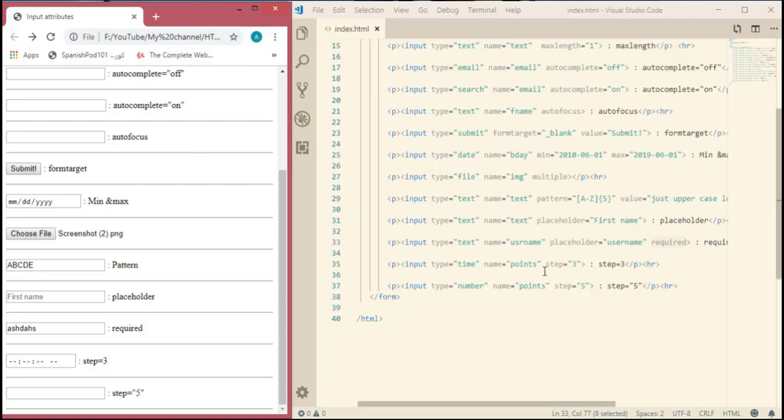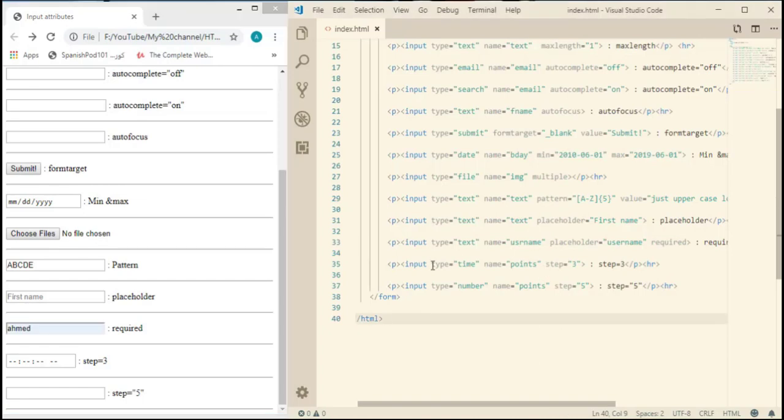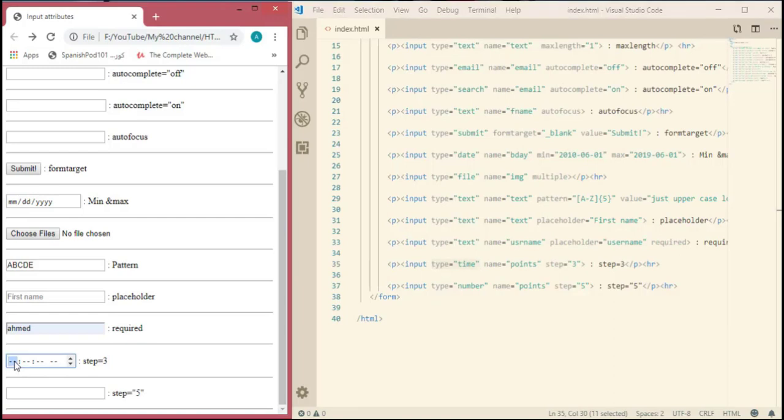And finally, we have the step attribute. It specifies the intervals for the input field, and it just works with inputs like the number type, date, week, month. All these contain numbers. Here we have a type time. If we try to change the time, the seconds we can change one by one, and the minutes too, and the hours will change 3 by 3.